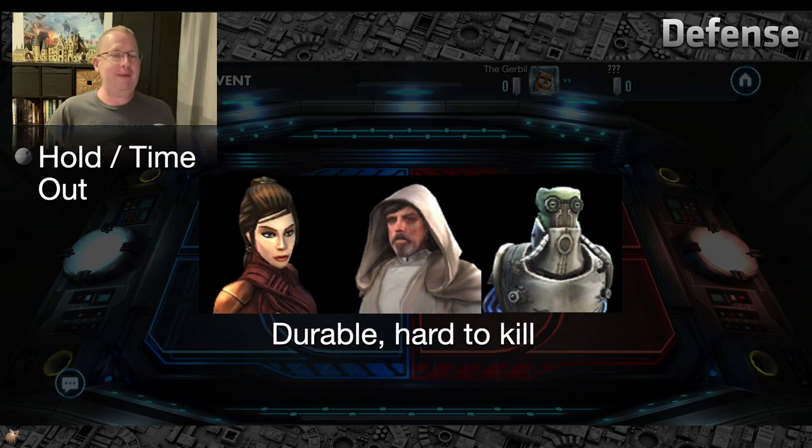So hold versus and timing out, okay? This is one of the most durable defensive teams out there. If you don't know how to deal with it, it can be an absolute nightmare, right? So this team doesn't really pack a lot of punch. It's actually not gonna beat a lot of things, but it's very easy to time out the match because both Wat Tambor and Bastila Shan are going to apply some really interesting effects on Jedi Master Luke such that he can recover an insane amount of protection and bonus protection every turn. I've been in situations where I have like Sith Eternal hitting him for 140,000 damage a turn, and he's still every turn seemingly at full protection. So it can be really, really, really challenging. So this is a team that you might place to just hold the line or time out your opponent.